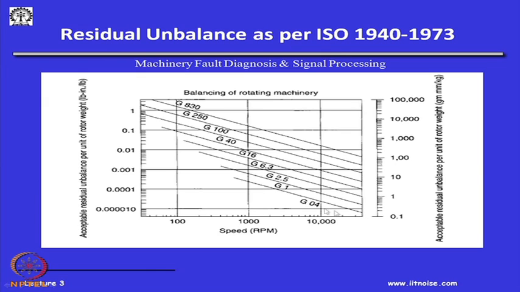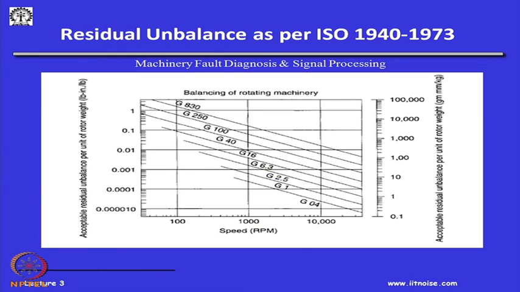Okay. And this is the case of a precision balancing. Imagine in watches, etcetera, if this was not precision balanced, then we will have a lot of problems. But when I am talking about maybe a steam engine or a big drum, a big cement mill drum which is rotating at very low speeds, the numerator can be very, very high. Okay. So, depending on the grades of unbalance, this chart is given as per the ISO 1940 standard. They have classified the grades of unbalance as to how much is acceptable, how much is not, when we should go for balancing and so on.